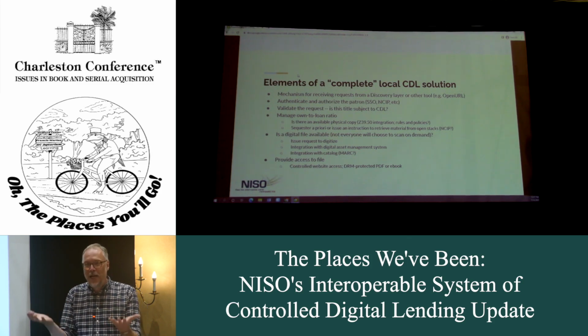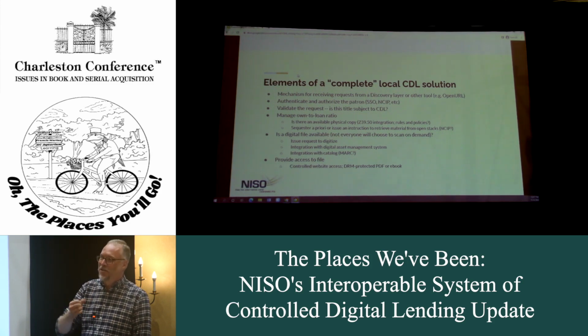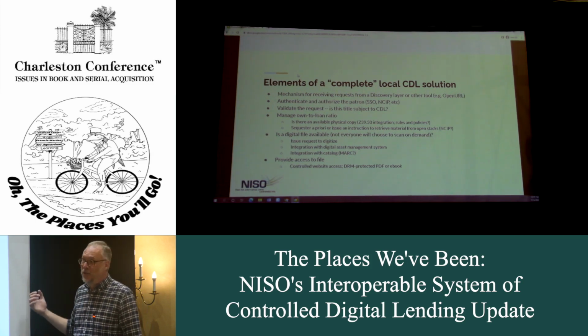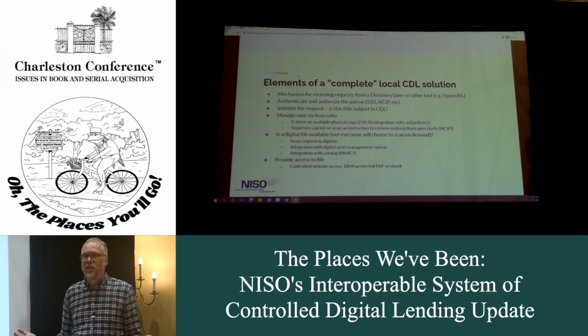How do you manage that? How do you interact with the circulation system in your library to make sure that you have physical copies in your collection to represent or to match the digital loans that you make? You need to manage digital assets. You need to access scanning workflows and scanning processes. You need to figure out how to provide controlled access to those digital files. And all of these different pieces, you may construct in very different ways, but each one of them potentially opens up a discussion about APIs and interactions.